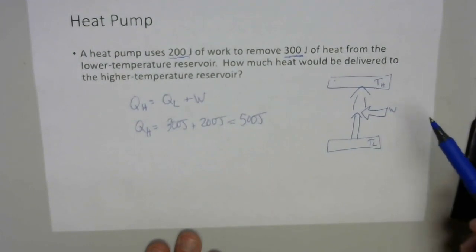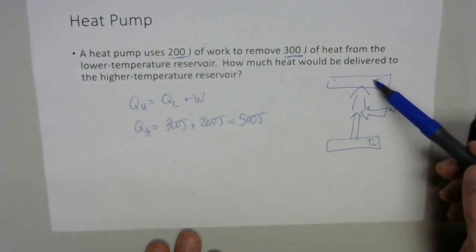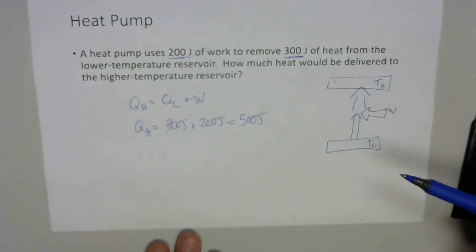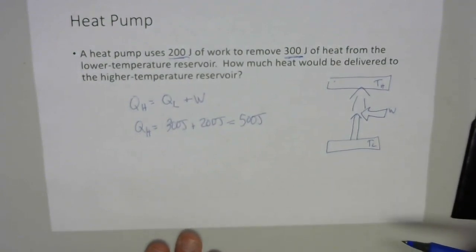That's why a heat pump works: I do a little bit of work, I pull a little heat, but I dump more heat into here than I removed from outside. As long as it's not too cold outside, that works actually rather well. Right, this has been a brief tutorial on the calculations involving heat engines and efficiency and heat pumps.